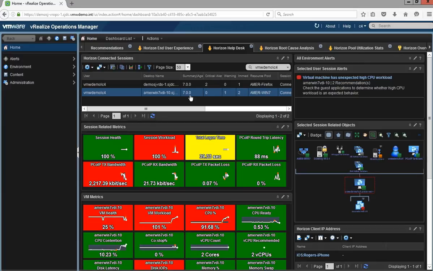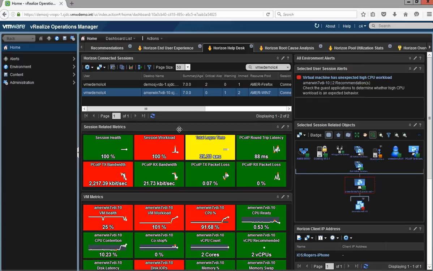Now, the way the rest of this dashboard works is that we wanted to make it so our customers are presented with the information they need to know, or the metrics they need to monitor, without you having to go look for them. So this dashboard is designed so that we're really providing you all the key metrics you need to look at around my desktop environment to determine quickly what's going on and what I need to pay attention to.